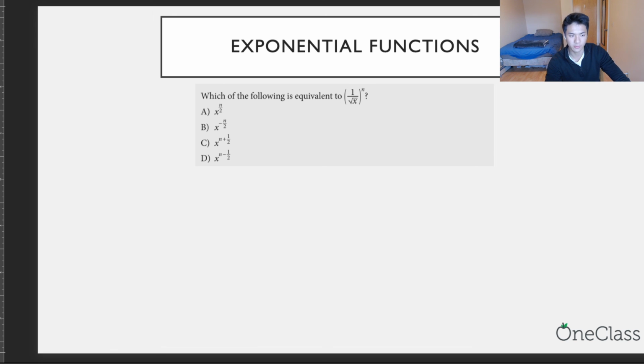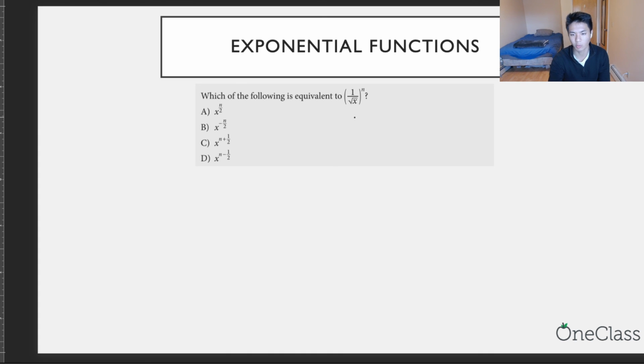Okay, so let's take a look at another question about exponential functions. Which of the following is equivalent to 1 over the square root of x to the power of n? So this is another exponential function dealing with the exponent here, and it's less so exponential growth or decay, and more a question of how comfortable you are manipulating an exponential function. We can take a look at the answer choices to give us a hint of what the final format should look like. We want x on top, as a numerator, and we want it to have the exponents, right? So we want to convert this into this general format.